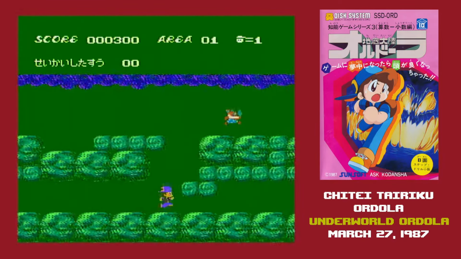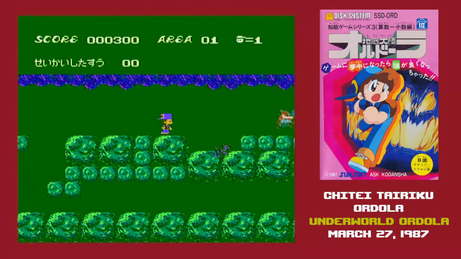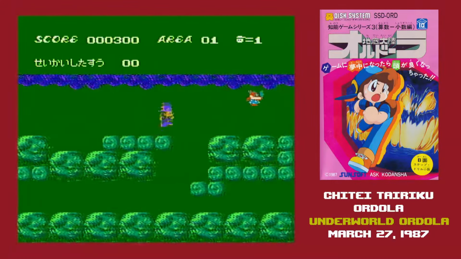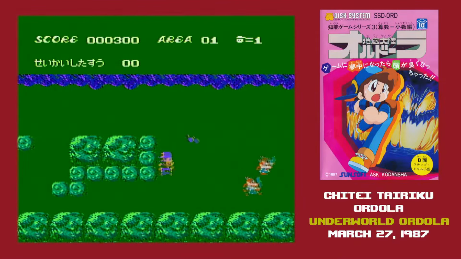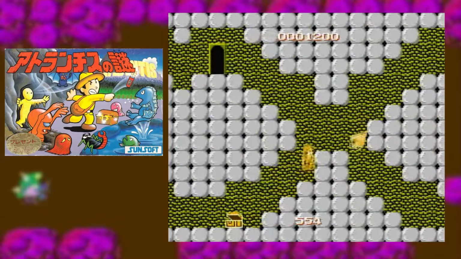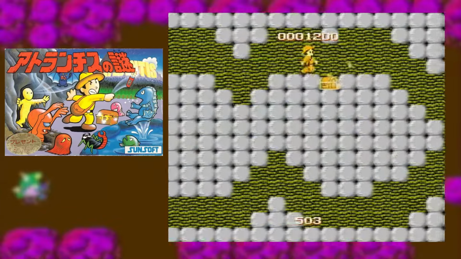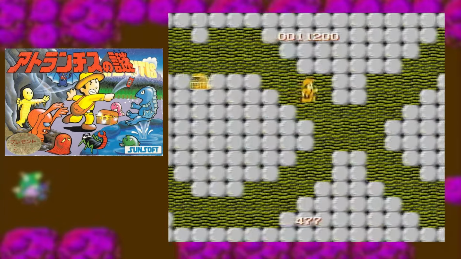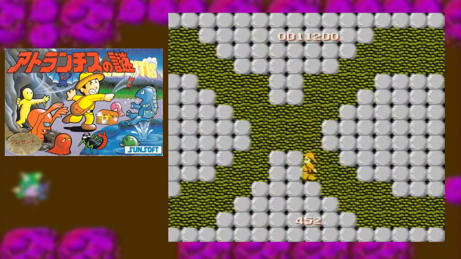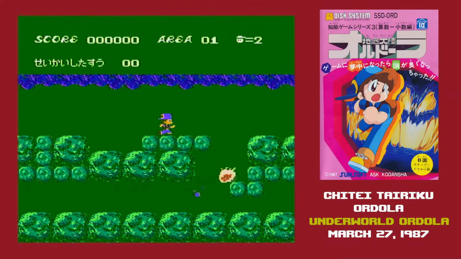The real meat here is the action game, and it's pretty clear that Sunsoft modeled this on Atlantis no Nazo. And if you know Atlantis no Nazo, you just groaned. That game was one of Sunsoft's first big hits, and it involved an explorer traversing caverns, attacking monsters with some very delayed bombs, and having to find many painfully hidden secrets. And all of that carries over to Chitei Tairiku Ordola.